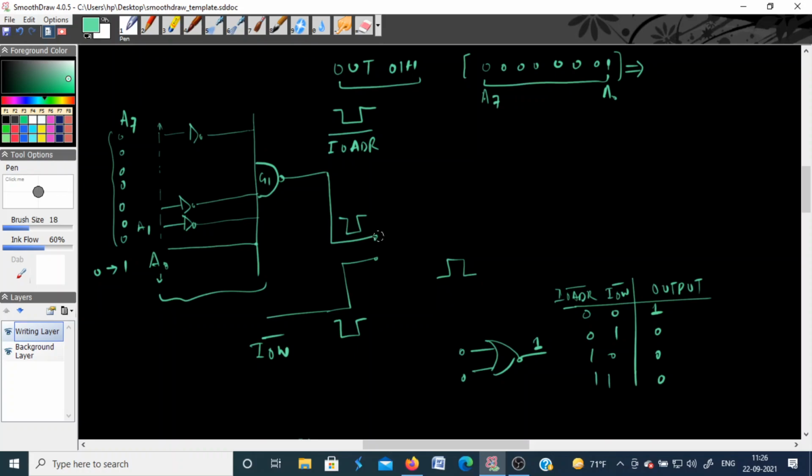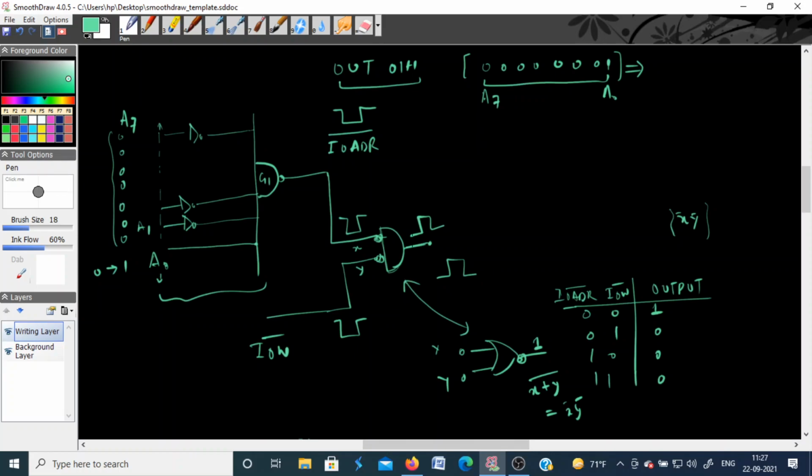Okay, it means at the output of this, I have to use a NOR gate, which is basically connected as a negative AND gate. So this is the same as this. In books it is written in the form of negative AND gates. So it will generate an active high pulse. If this is X and this is Y, what will be your output? This is X bar, Y bar. So the output is X bar, Y bar. And if you see the output of this, this is X, this is Y. What is the output? It is (X plus Y) bar, which is the same as X bar, Y bar. So they both are basically the same.